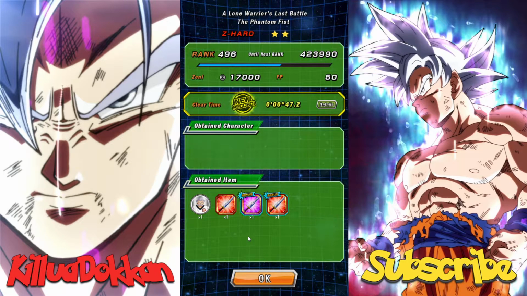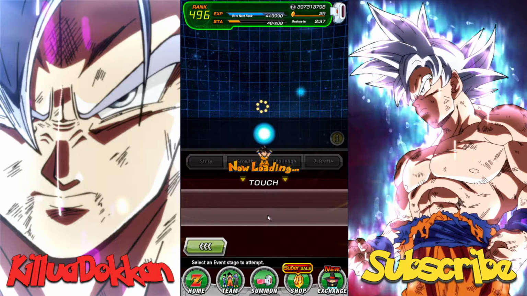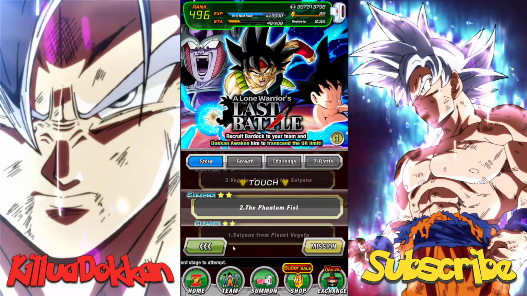So if you do this event for a few days, you're going to have hundreds of Z swords for every single one of your characters. So that's one way to do it. There's a lot of events that have this stuff as well. There's another event that I'm going to show you guys in a second here.